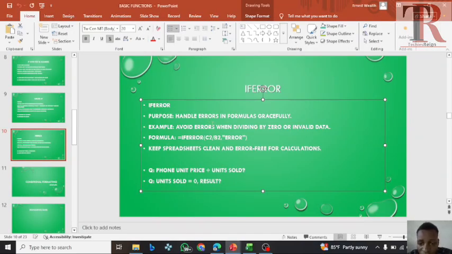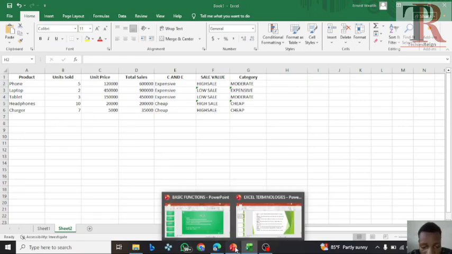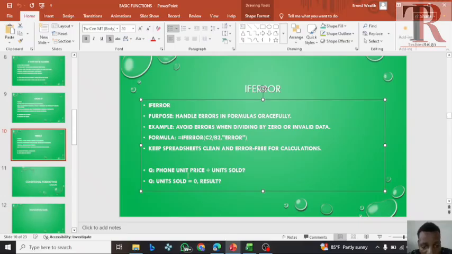So, avoid errors when dividing by 0 or invalid data. So phone unit price divided by units sold. IFERROR, C2, B2, and error. So we are going to check phone unit price divided by units sold. Let's delete this, and delete this. Phone unit price divided by units sold.